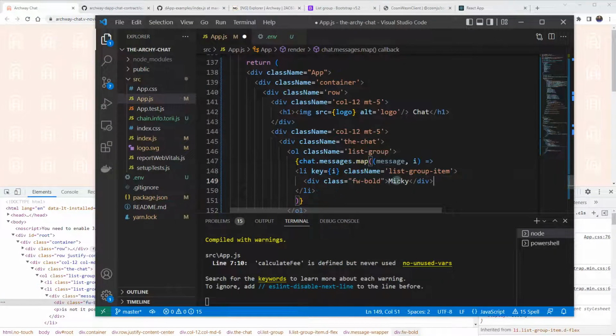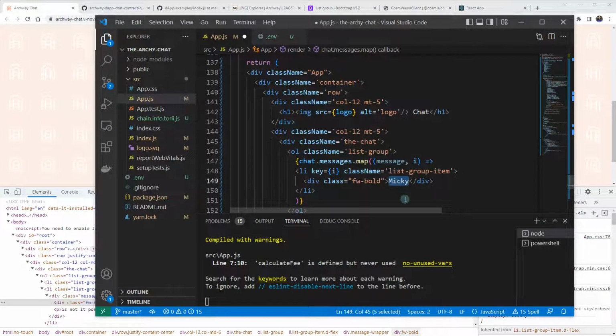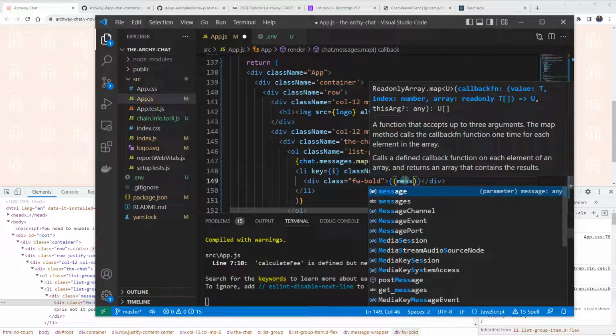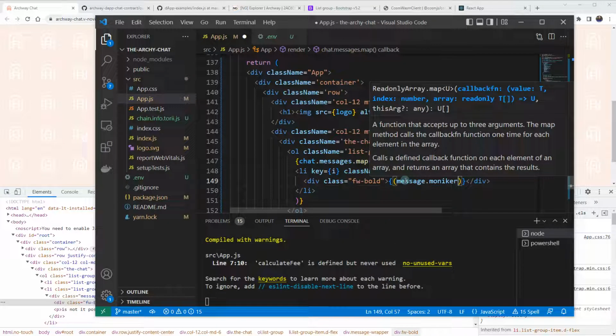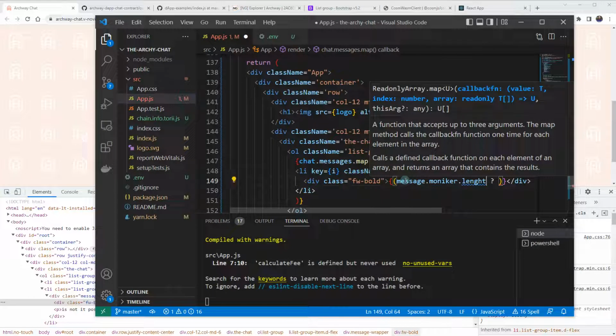Some div with moniker or address if moniker is not added, because it's optional. So let's check if that exists. message.moniker. So if let's add length, and good.